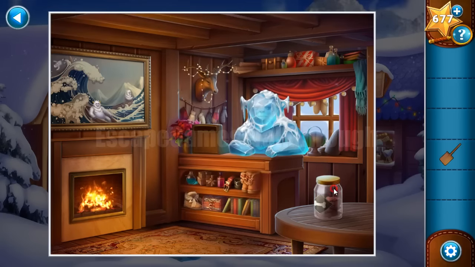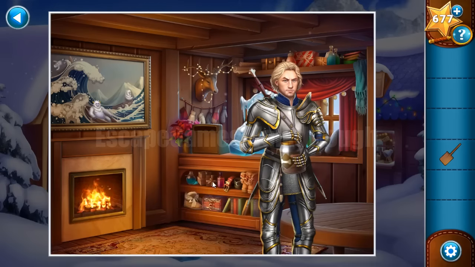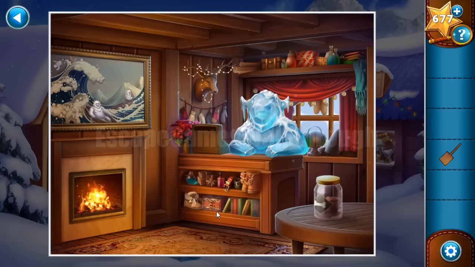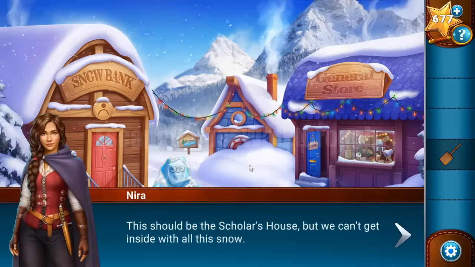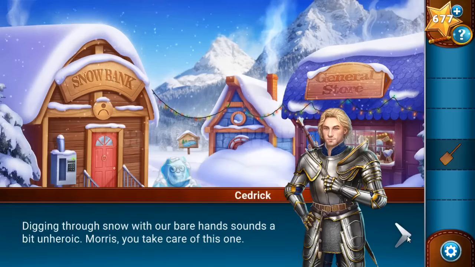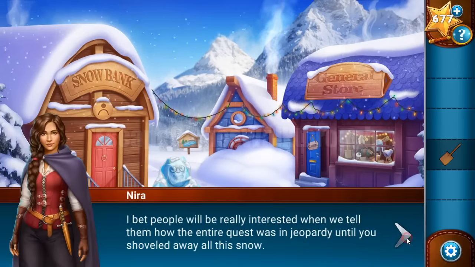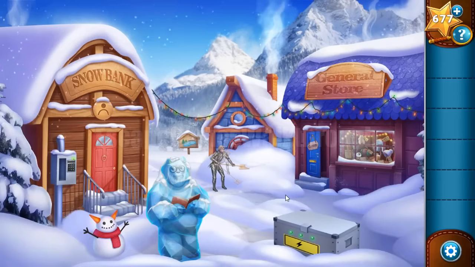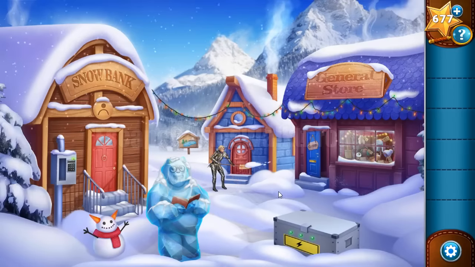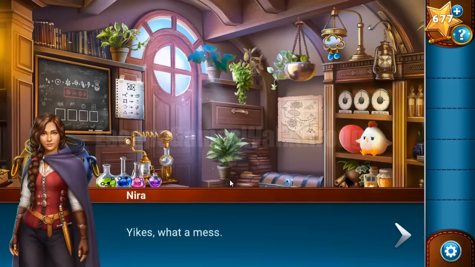Here we can take a shovel. Let's try to open this jar, but it is strongly shut and there is nothing we can do with it. Okay, going out, nothing to do here, and let's use this shovel to dig at the scholar's house. Now digging is done, and going to the scholar's house to solve the puzzle there.